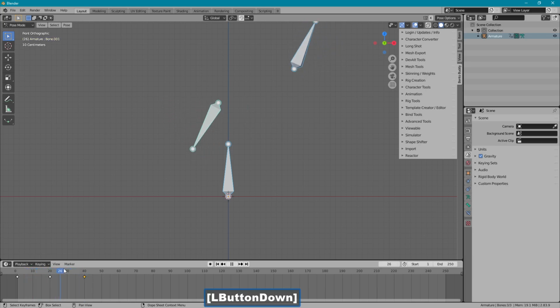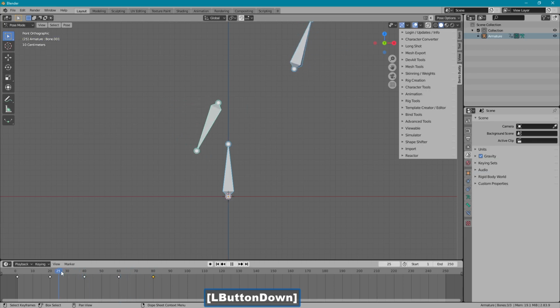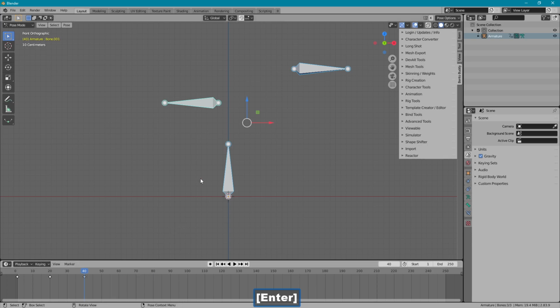goes back to where it was. And you can keep doing that. There's also a ping pong modifier in here that you can use to get the same job done. Alright, but we're only going to export up to frame 40. We don't need to do that, but I just want to show how it's done.